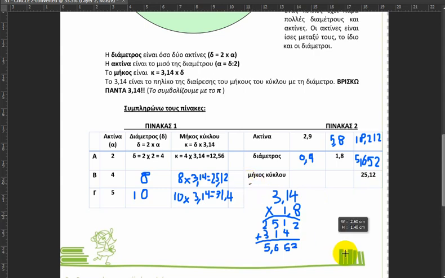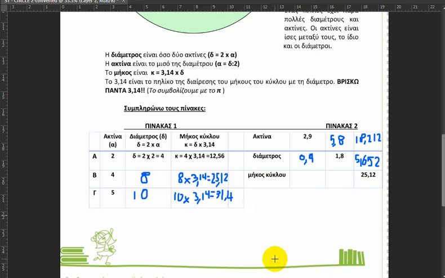Next up, we need to use the information we are given, specifically the circumference, to find the diameter, and then from that, the radius. So we're going to do 25.12 divided by 3.14, which I will immediately rewrite as 2,512 divided by 314. 314 does not fit into 251, so I immediately need to figure out how many times this fits into this whole thing. So I am going to try for 6.